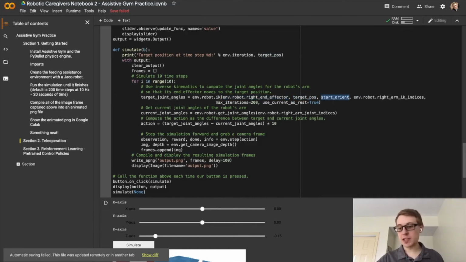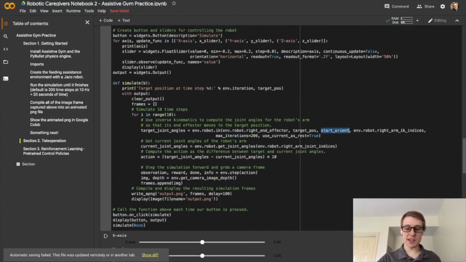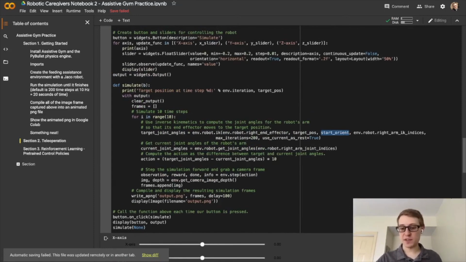Right. And then the other things you don't have to worry too much about. They're kind of just boilerplate stuff. It's really these first three arguments that are really important. I want to control the robot end effector, and I want it to move to this target position, 3D location, X, Y, Z, and I want it to have this orientation. You could think of it as roll, pitch, and yaw, but it's actually in quaternions, but that's something we'll just brush past for the moment.